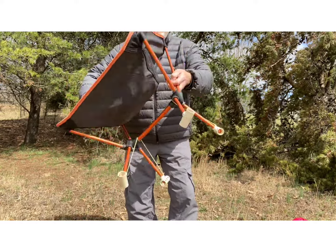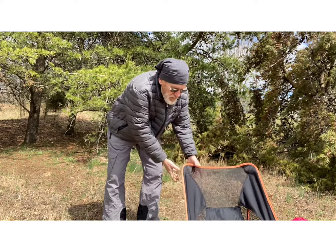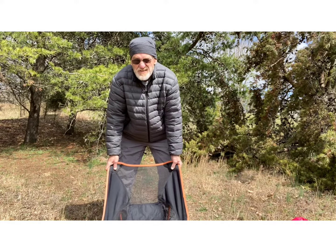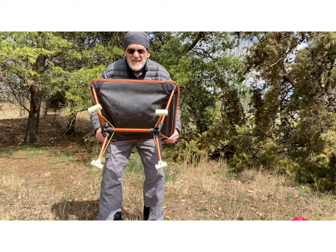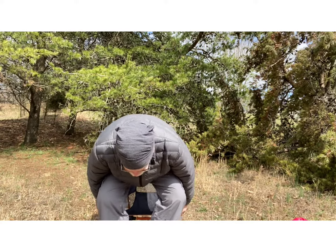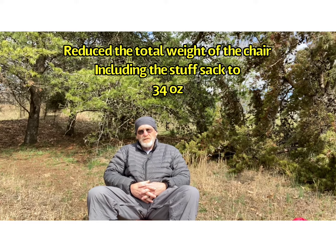There you have it. It stays with it, no issue. You get up and want to move your chair over to talk to someone, or if you're like me and the smoke follows you and you're continually moving around the campfire, you don't lose them. It works really well. I've been using it now for about two years or so. I've made a couple of sets for some of the guys I hike regularly with, and they haven't had any issues with them and seem to like them as well.